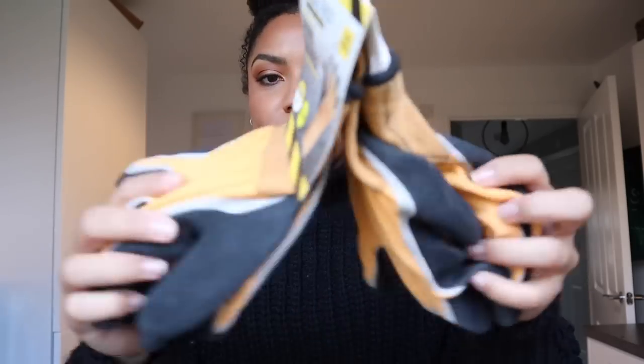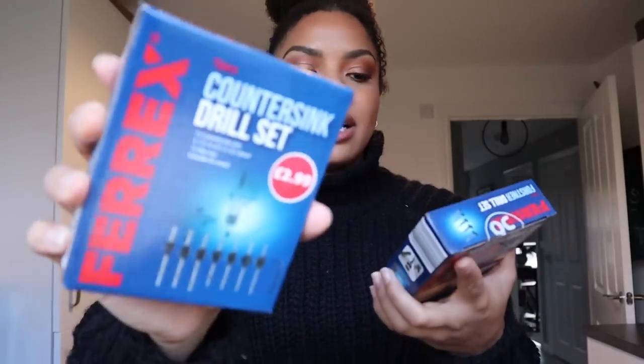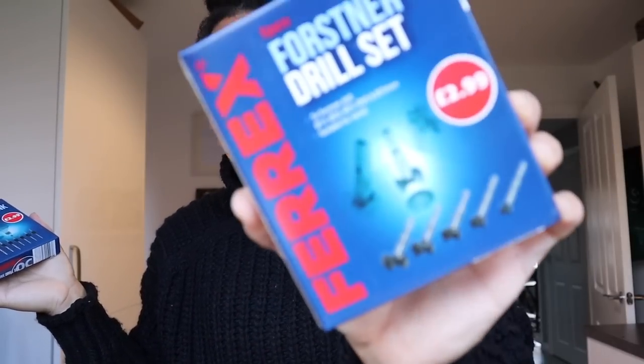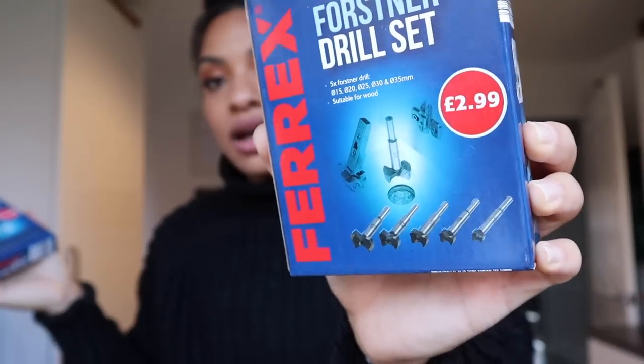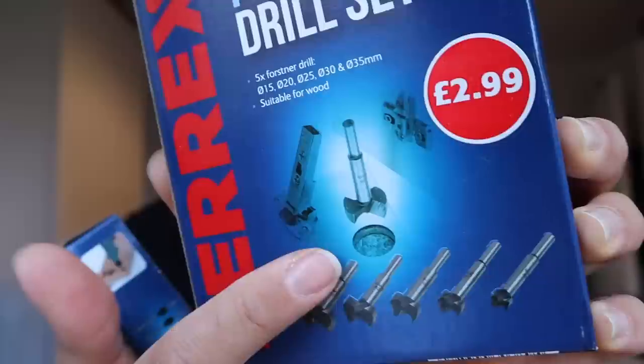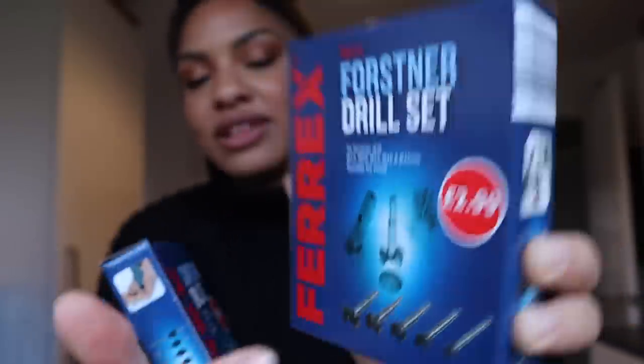Two pairs of work gloves for £1.99. Now these are a couple of sets. So we've got the countersink drill set and the Forstner drill set. I picked these up because I know there's going to be a day when I want to make some sort of cupboard, and I'm going to need to, you see this bit here, when you get the IKEA furniture and there's always that kind of hinge that fits into the circle, that situation.